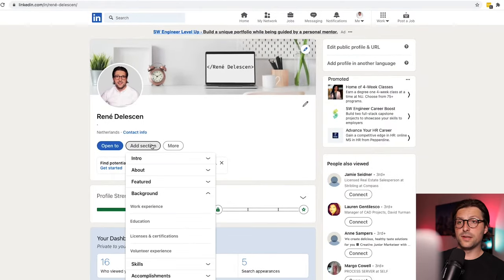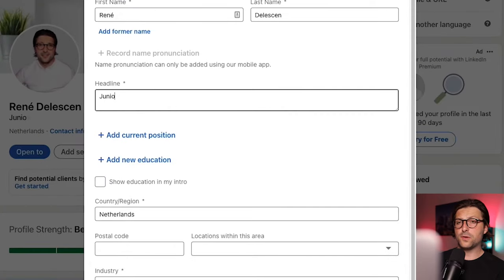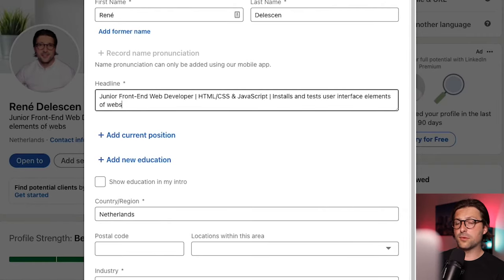Okay, so that brings us to the LinkedIn intro section. Now click on this pencil icon to get access. Right here, you need to enter your name and surname. And then you need to enter a headline, which is the most visible section in your LinkedIn profile. And key for making a positive impression, informing viewers about your affinity or area of expertise, but it is also a place to put an emphasis on keywords that potential employers seek.